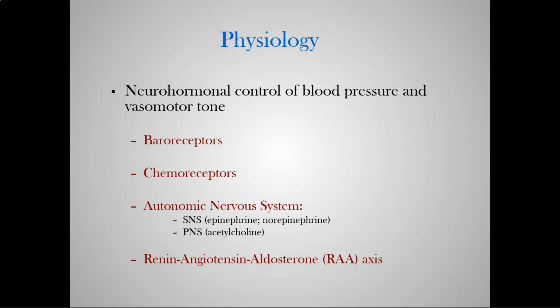Easy way to remember it is SNS is that fight or flight system. We're going to have that increased heart rate. We're going to be fighting back against a stressor, internal or external. Increased heart rate, increased blood pressure initially, increased respiratory rate, bronchodilation, and pupil dilation as well. So you're just getting ready for a fight. Your body's ramping up. Everything's getting tight. Blood vessels clamp down. They push more blood back to your core. They get you more blood flow to your heart, your lungs, your brain, and your skeletal muscles and vital organs necessary to fight back or flee.